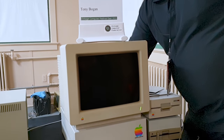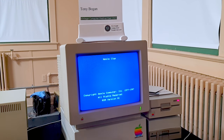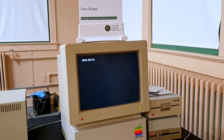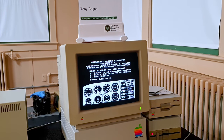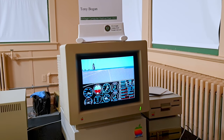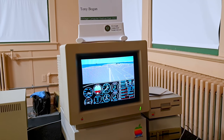It was at this point that I learned that I can cause cursed computing to happen without actively trying. While we were sorting the machines, I was asked to make a boot disk for another machine. At the time, I was half asleep and I mistakenly handed over the wrong disk, which led to this abomination. If your eyes are telling you that's an Apple IIgs running Microsoft Flight Simulator, then I'm here to tell you that you are seeing this correctly.